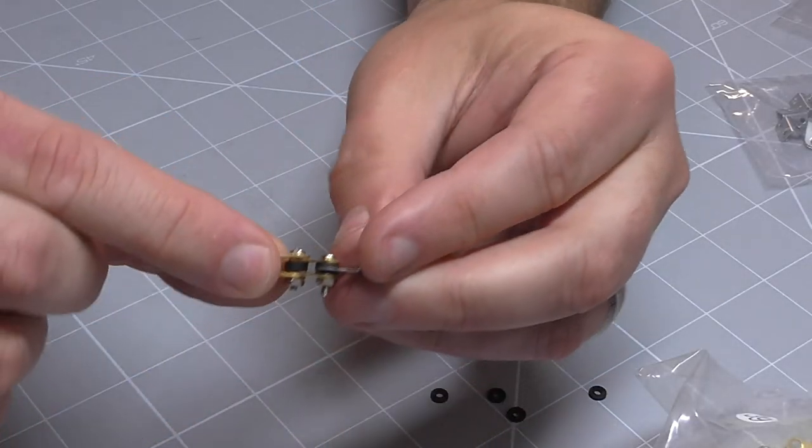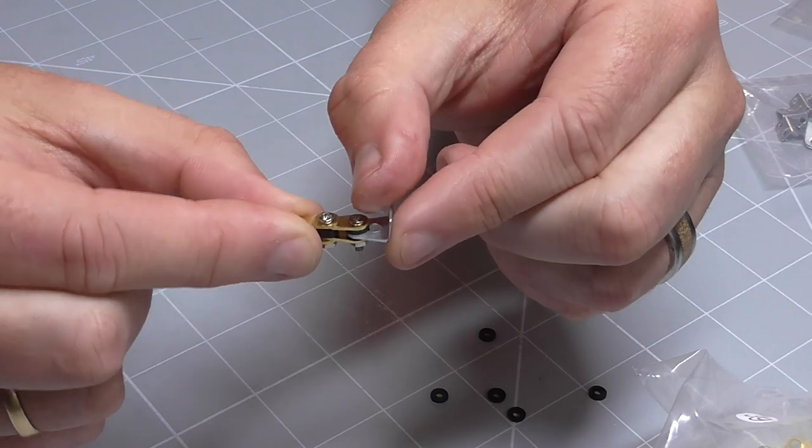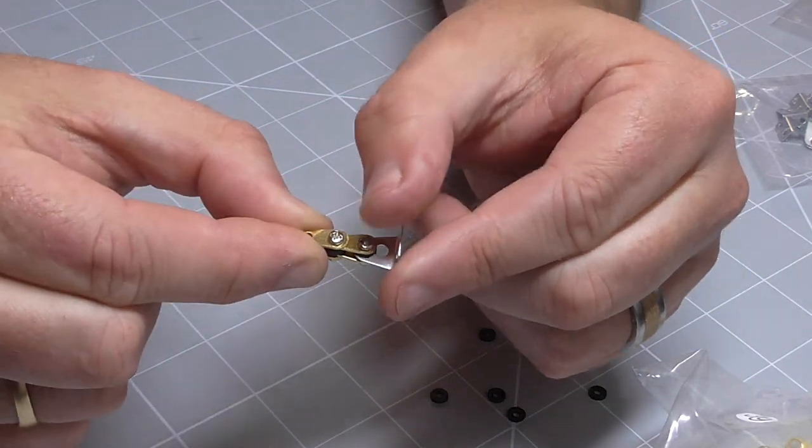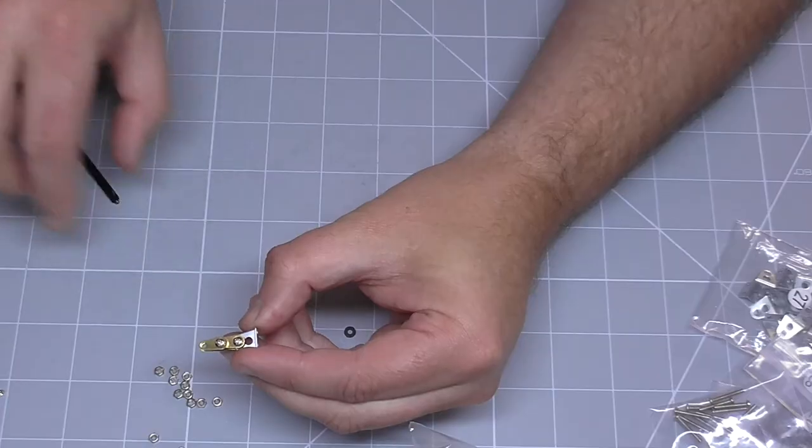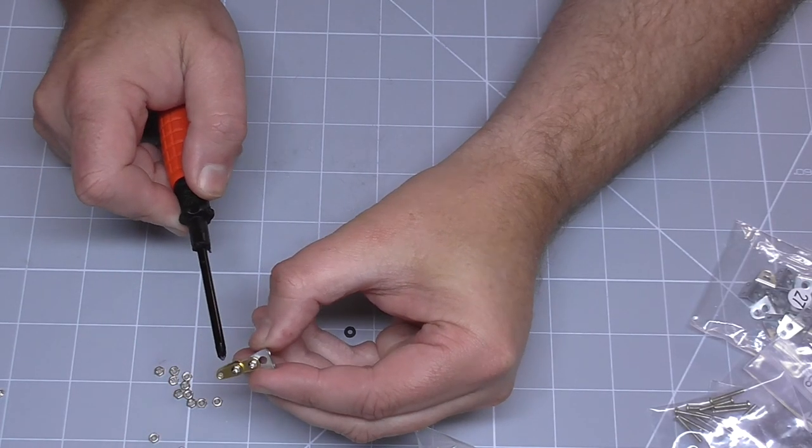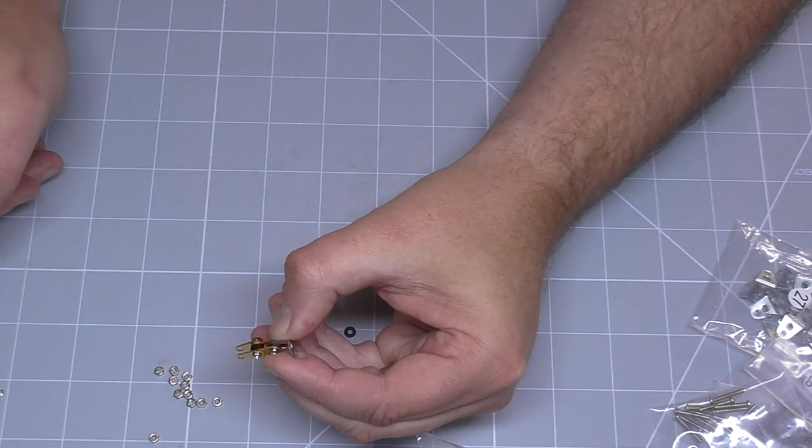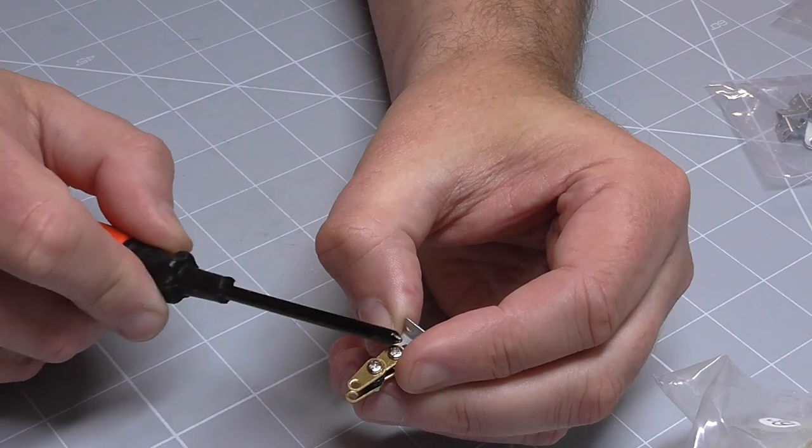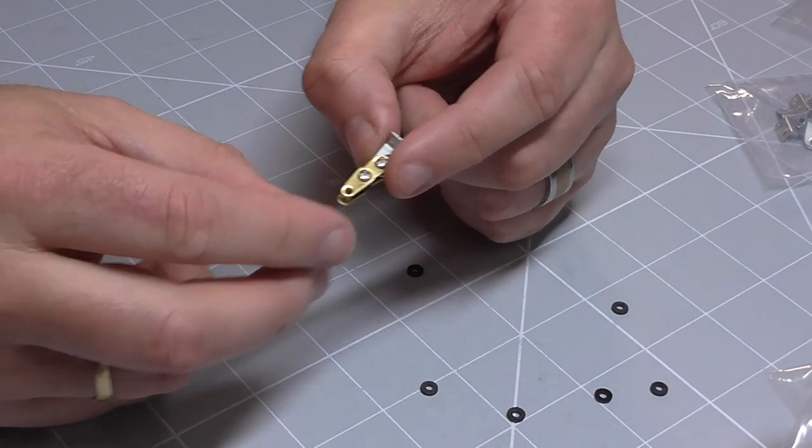So as you can see we've now got two parts of this done, and we've got the screw heads facing the same direction for the next thing. We're going to continue that all the way down the line here. Now from the very first segment, we're going to be repeating what we just did on this section another 13 times so that we've got 15 segments in place. So I think this is probably a good chance to do a speed build.